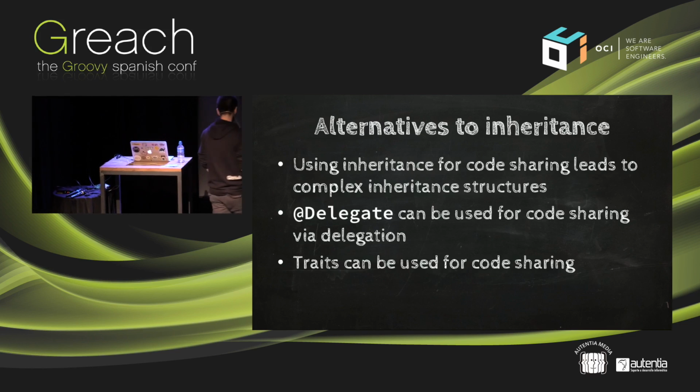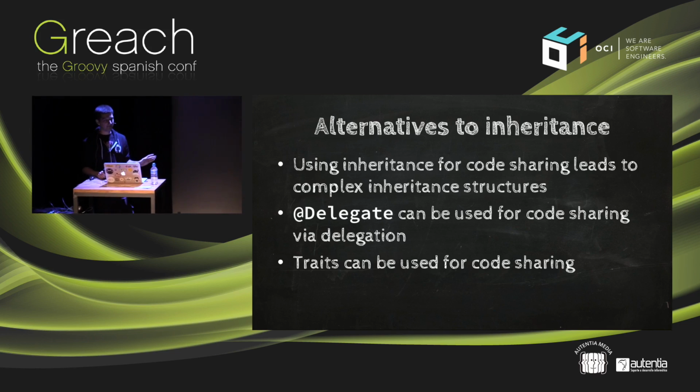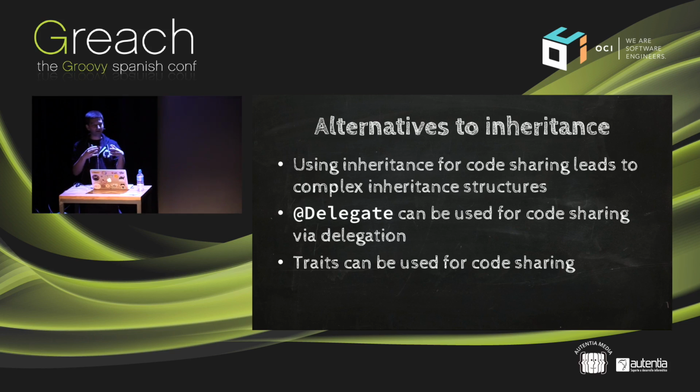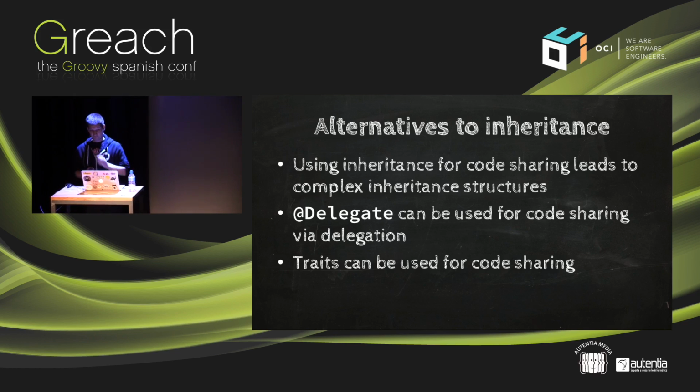So next bit. I think as developers, especially junior ones, we are abusing inheritance for code sharing, and I'm to blame for that myself. I've done it the wrong way for many, many years. But if things are not logically part of an inheritance structure, they should not inherit from each other. Yeah. So Groovy gives us a couple of ways to do code sharing in a better way than through inheritance. First of all is using delegation. And thanks to Groovy's delegate annotation, it is extremely easy. And since Groovy 2.2, we can also use traits for sharing code.